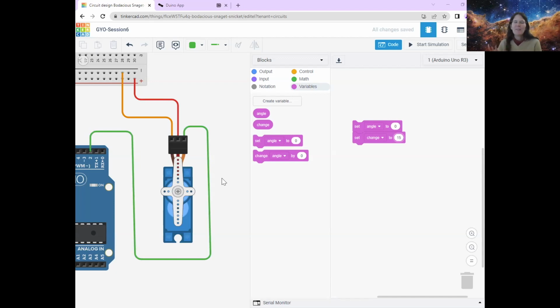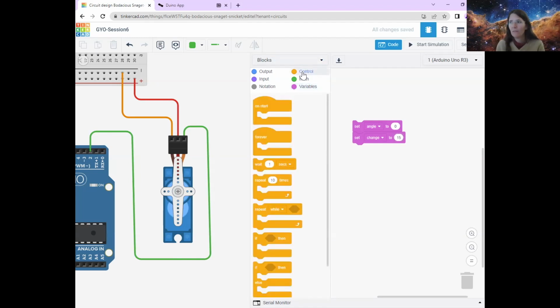All right. So what we're going to do next is send it the instructions. And we're going to start with a control, because we want to send it this instruction again and again and again. We want to change it, and then change it again, and change the angle again. But I don't want to change it like 10 times, because I'm very lazy. Most computer programmers are very lazy, so we like to write short code. We're going to use this command here that says repeat while. We're going to put this repeat while underneath this.